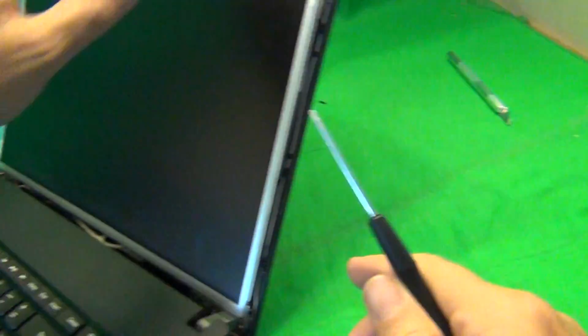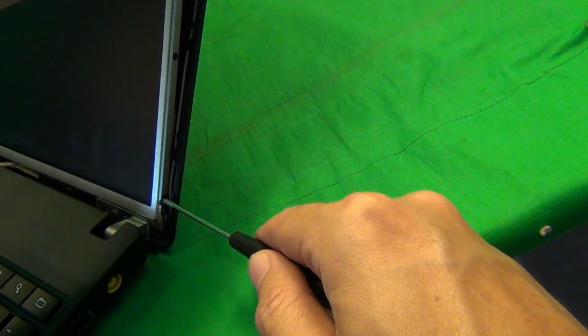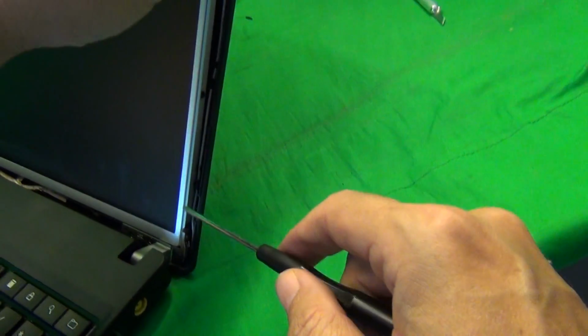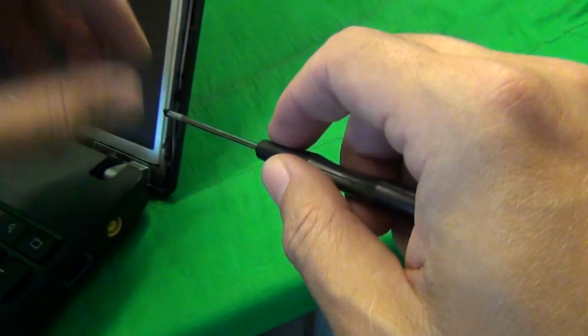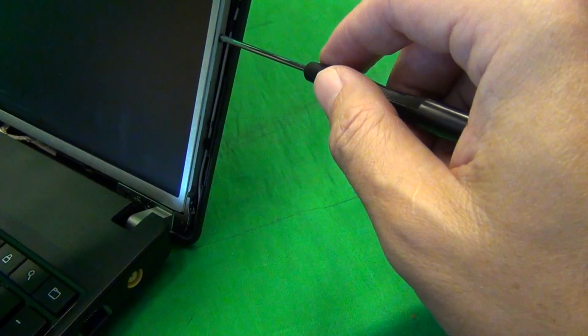And once we do that, we can tilt the screen forward more from the screen assembly, and that's just enough to reach the bottom screw. So starting from the bottom, we start removing the screws. Engage the screws and one by one remove them. If the screw is trapped in there, use the metal tweezers to remove the screw.